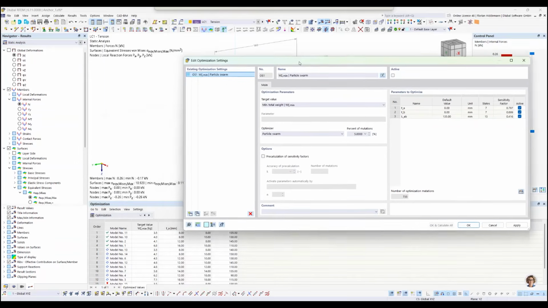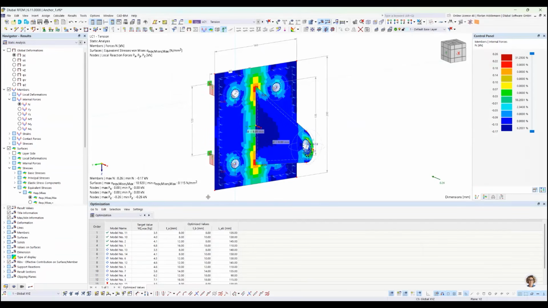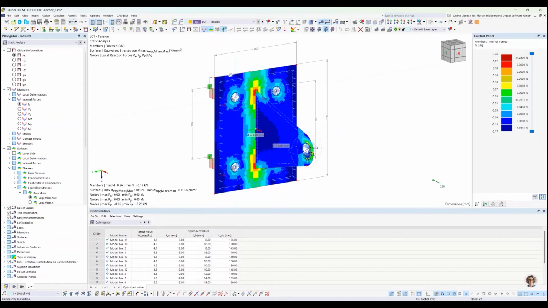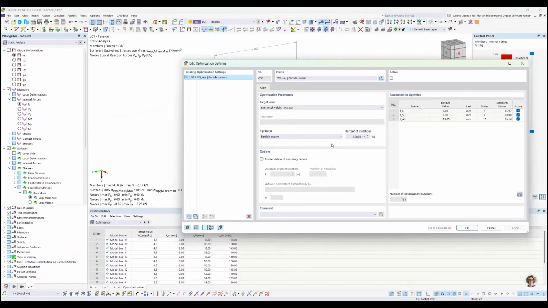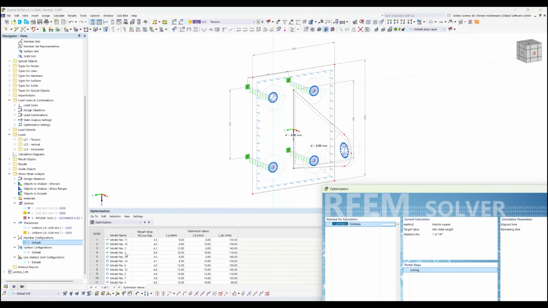Another big thing is that our results are now stored in cache. We made our first optimization run and we have some results here. And if we start another optimization run here, for example, with 20% of the mutations, and I leave that as it is, start the calculation again, then we can see that our existing results are stored in the meantime. So they are not deleted, and the number we need to calculate is reduced.